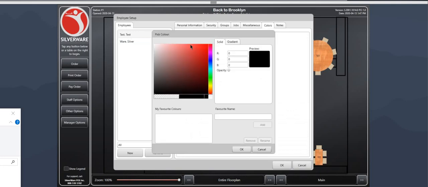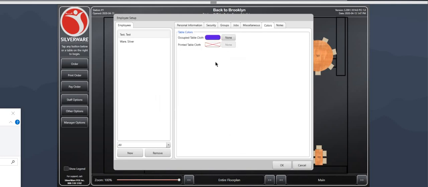I would click on that, and I can change it to any color on the spectrum here. And if I hit OK, that would be their new occupied tablecloth color. It would be purple. Every time test has a table, it's purple. Sure. Okay, great. Thank you. Okay, perfect. So I'm just gonna change that off for now. But if you guys want to set that up once we have employees in here, then you can change the colors for all of them if you would like.